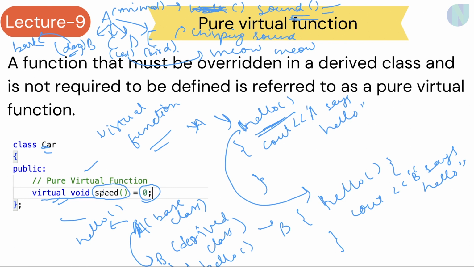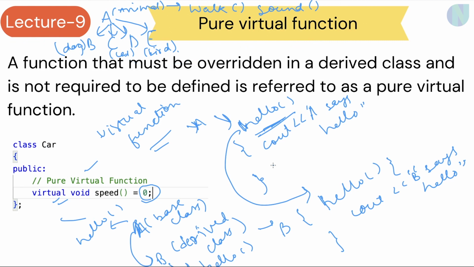if we are making anything as pure virtual function, then the derived classes, like Audi, which is a derived class of car, will need it. So if there is a derived class for this particular class car, what we need to do is, in Audi we need to give this particular definition there. Like consider, again I am taking an example for the same.